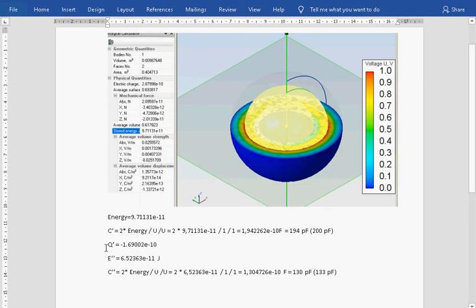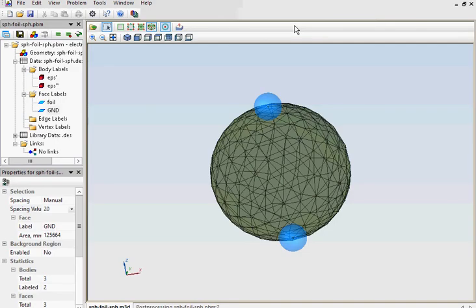Copy the data in the Word document again, and if I divide the electric charge by the potential difference, I will get the capacitance value, which will be 169 picofarads. Of course, both approaches should give the same capacitance value, and the difference may indicate the inaccuracy in the results. You may note that here we have not exactly the spherical surface.